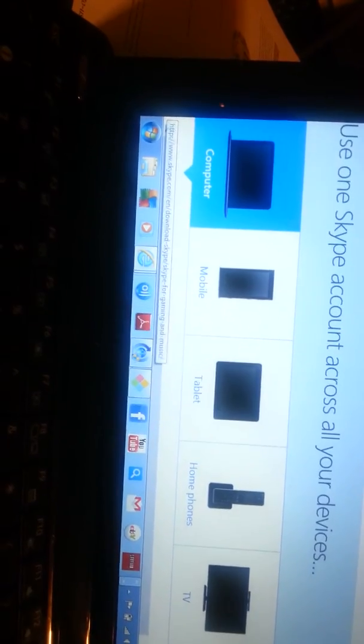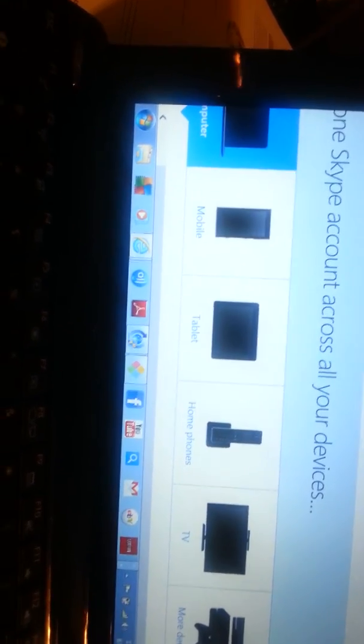You can download it all the way across different devices, which is nice. You have a mobile, you have a computer, you have TV, and all kinds of different devices. Now for this particular one, we're going to do our computer. And we're going to go ahead and do the Windows desktop.